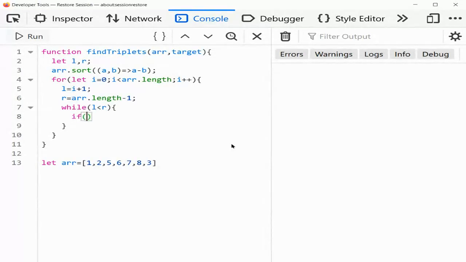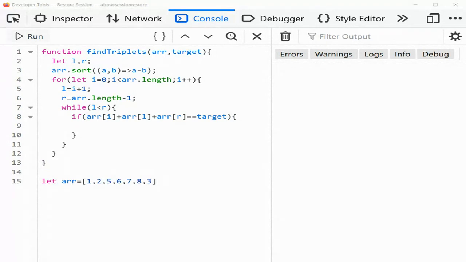Now after this, I'll go inside. I'll take array of i plus whatever is at my left pointer plus whatever is at my right pointer, and compare this with my target element. If these are equal, then I got my answer, right?